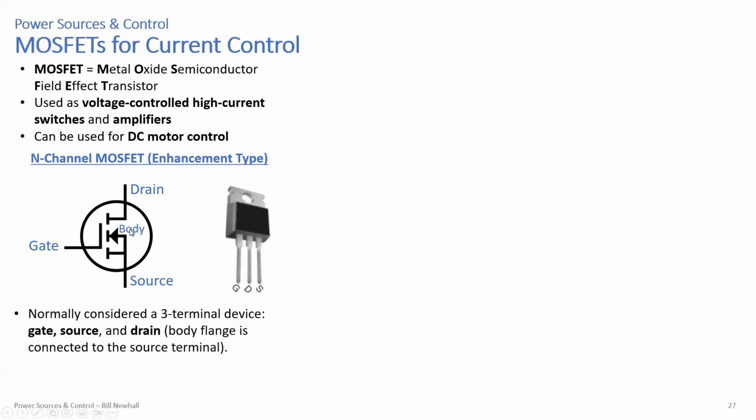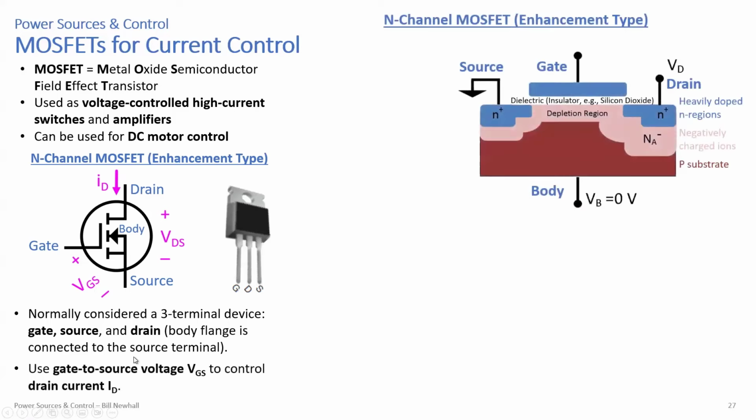The voltages and currents we're typically concerned with are these two voltages, VGS, the gate to source voltage. That's what you're using in lab to control the drain current. So VGS controls ID. We're also going to look at VDS, because we're going to look at characteristic plots that show the relationship between these three values, VGS, VDS, and ID. So we have to have all of these defined. For motor control and even for amplifiers, you use the gate to source voltage VGS to control the drain current ID.